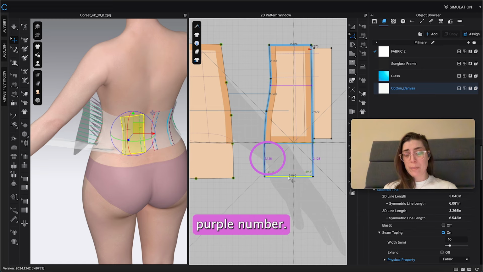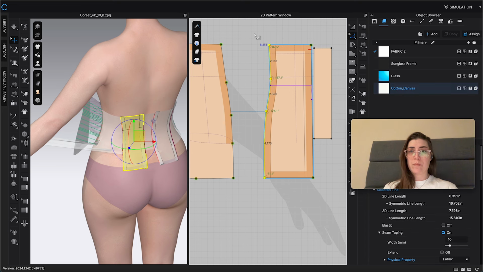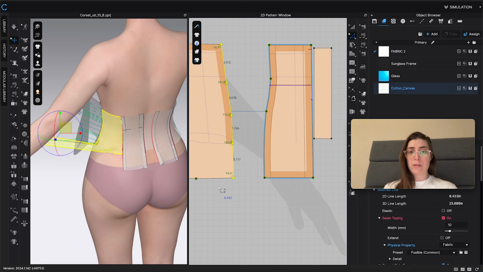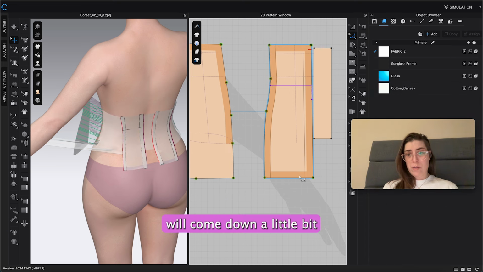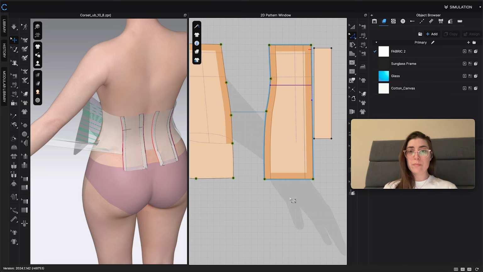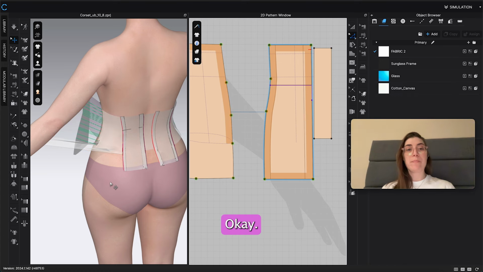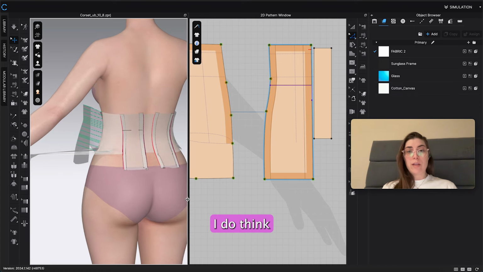Looking at that purple number. Stop there. 8.351. And come down a little bit more. Really, really close.